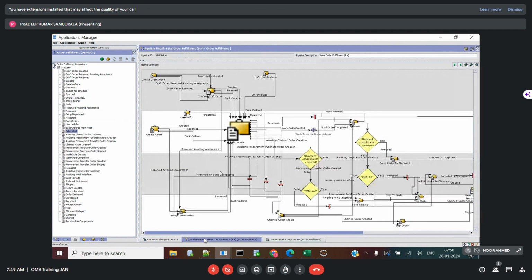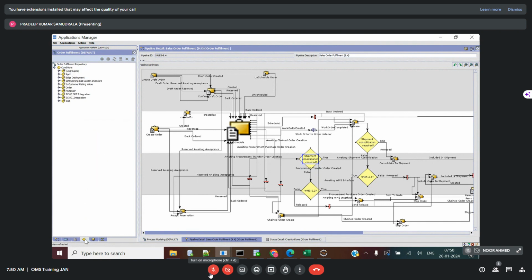When I'm going back to the pipeline, you might have seen there is something called a condition. Even in our pipeline determination, you have seen this rhombus or diamond symbol. In general, in any flow chart, we use that as a true or false condition. In order to create those conditions, you have to go to the third place. These are all the conditions, right?